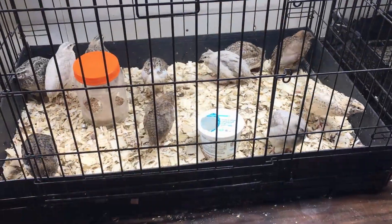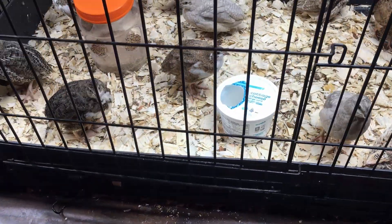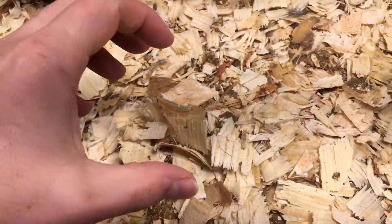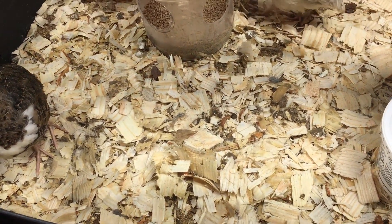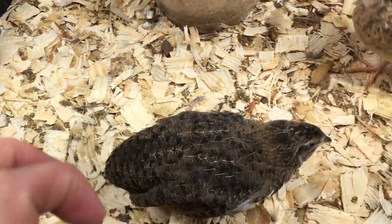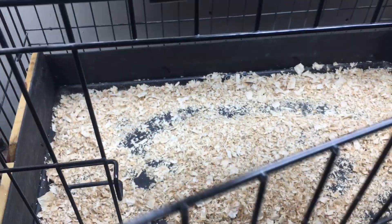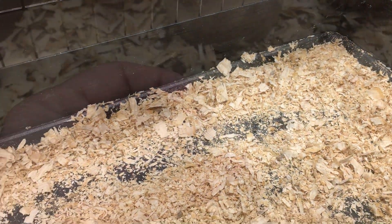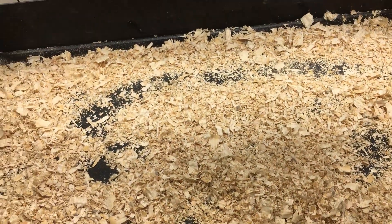The transformation involves this shield — you could use metal flashing but I think that would be harder and sharper, so this terrace board works really well since it's not sharp at all. Under the layer of bedding we have a solid black plastic piece. You can't just leave that black plastic exposed because it's slippery and you don't want to end up with splay leg or any other problems with your quail not being able to move around easily. That's where we start with deep bedding, or deep litter if you've heard that term.